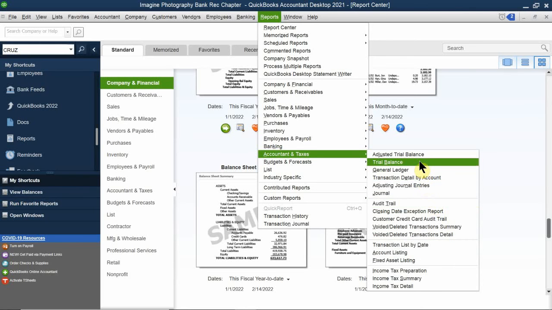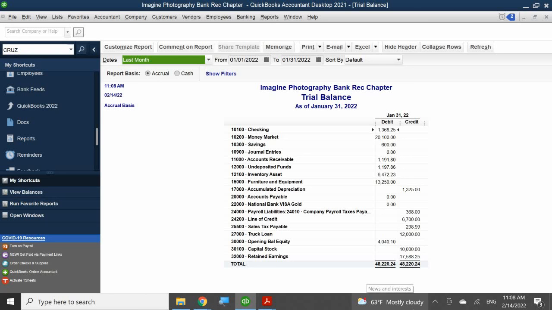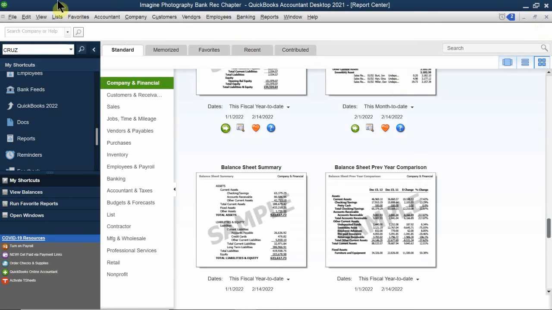So again, if I were to do my trial balance, this ensures that whatever I did, whether my transactions I recorded, where does the debit go and where does the equal and opposite credit go? So that's what this test is: does your total debits equal your total credits? So this is more or less in terms of figuring out whether QuickBooks did the accounting behind the scenes correct or not. So again, by you deleting any transactions, you will throw this trial balance off balance. Okay, a lot of holes in your accounts.